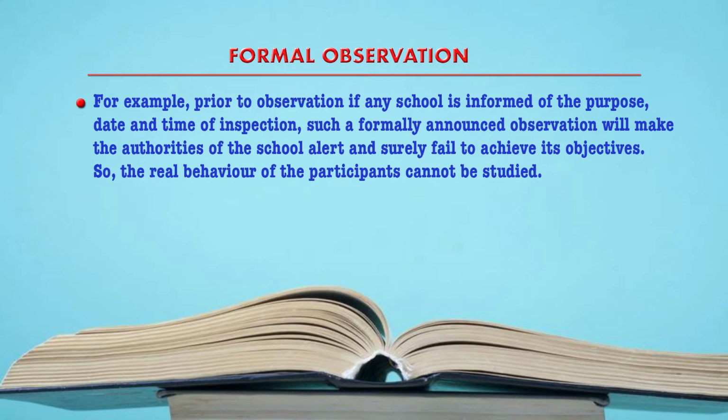So now if you, as an inspector, want to observe any institution, any educational organization, and you already told them that you are going to come on such and such date and these are the objectives behind coming to your institution, definitely you are not going to get a real picture because everything is planned. They will also see that things are in place. So the real behavior of the participants cannot be studied in this type of observation.